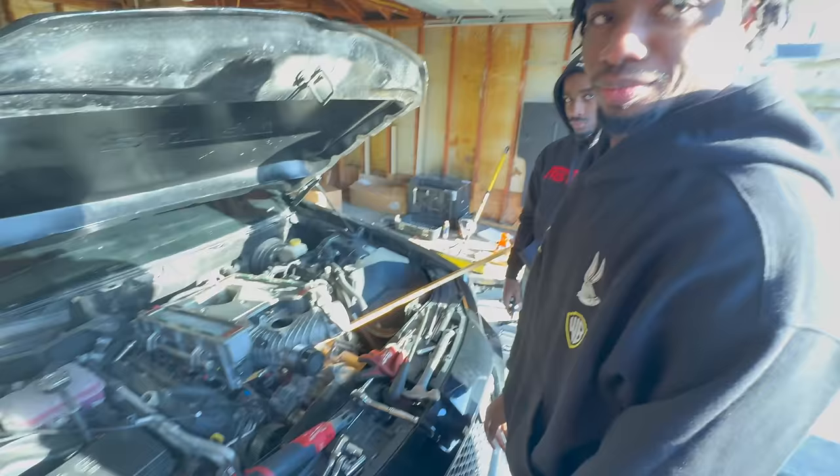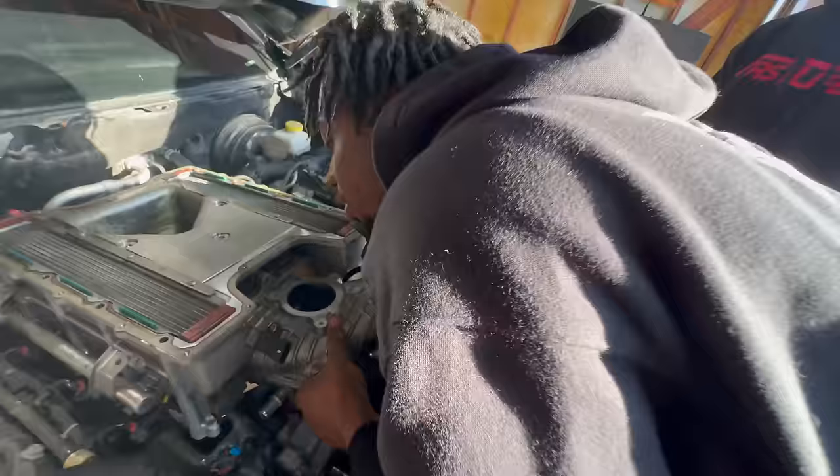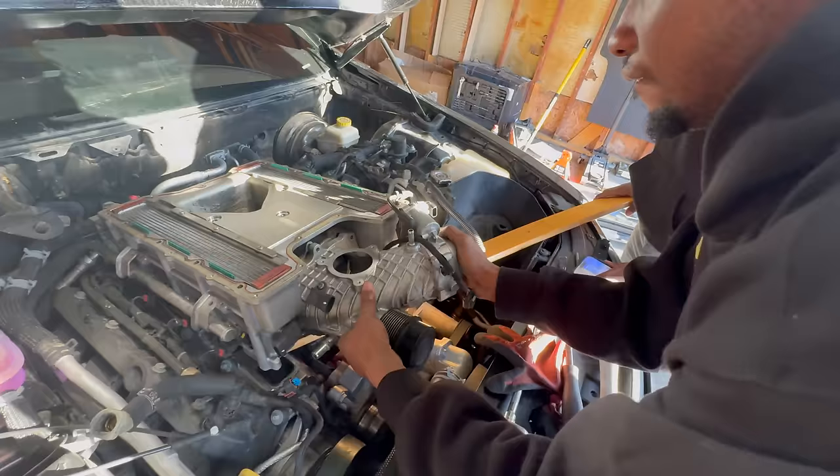One eternity later. All right, y'all, so Brick came in clutch. Bobby, he ain't helping. You probably can get that out with vice grips. Look, so he got it out. So I think we broke the gasket, though. So all we gotta do is wiggle this out. He's wiggling it out right now.